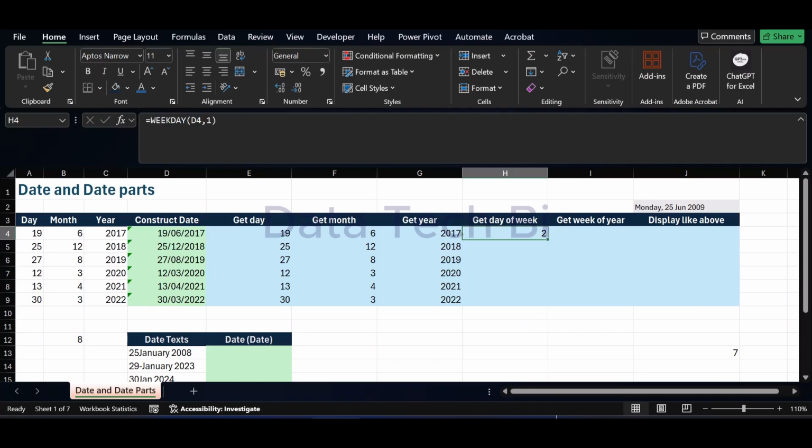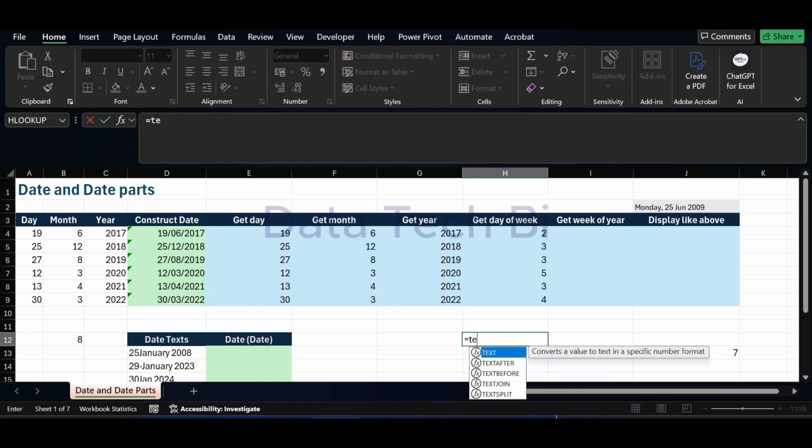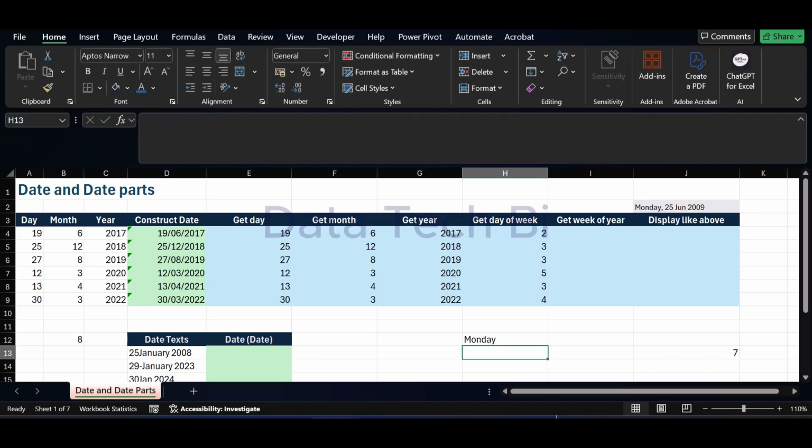So of course this is 2, and this 2 means that since we are running from Sunday to Saturday, with Sunday being the first day, the second day will be a Monday. So I can just fill that down. And to test that, just for us to be sure, I can use the text function. The value is 2, which is the day, then the format is going to be the day, then I can hit enter. So we can see it's a Monday, that is the second day, based on my own week, which starts on a Sunday, the first.